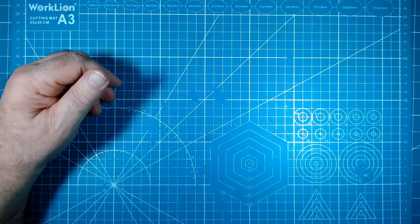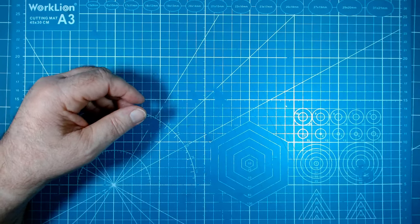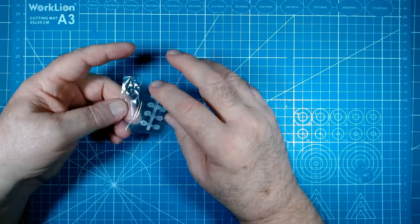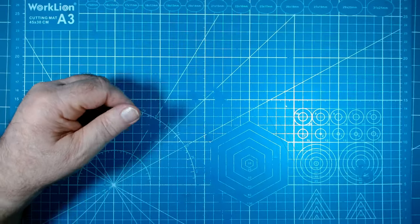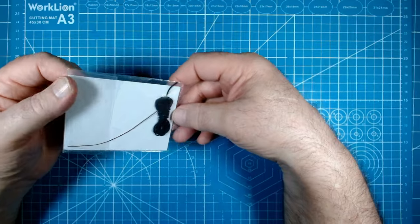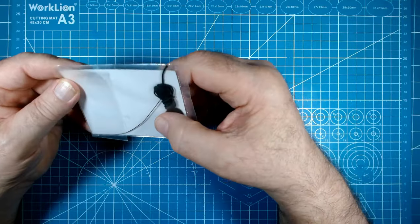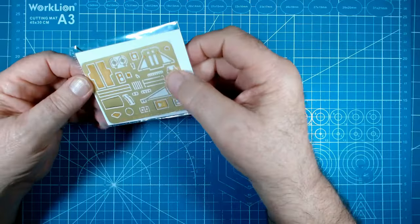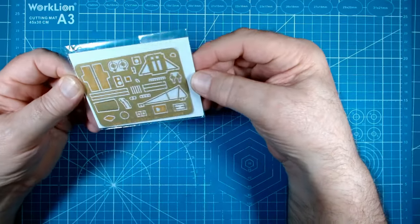Okay, and then we have some poly caps for the wheels to make them easy to put on after they're painted. And here's some rope for the winch and some wire. I'm not sure just what the wire is for. And there's our photo etch. That should be pretty easy.